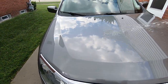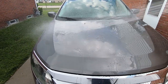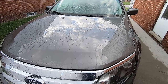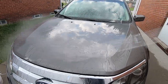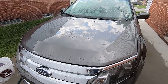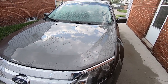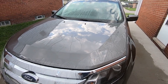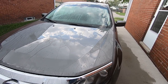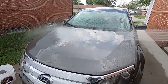Before I wash it, let's do a little water test — that didn't go good, we can tell there's basically nothing left on here. It's pretty much dead. I had that Pro Nano spray on here and it lasted a little over a month. I haven't washed this vehicle — with all the rain, probably six weeks. You can tell, the water just dies right down there. Let me know how the audio is too — I had to order a mic and stuff, so let me know in the comments about the footage and audio on this new camera.